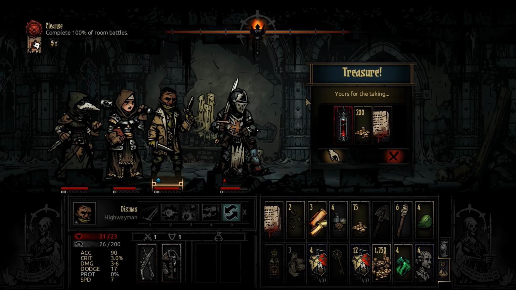Halfway through my second dungeon, and I found this new item, the blood. The call is unyielding, the urge is irresistible. Only the blood will quell this thirst. I have no idea what that does.